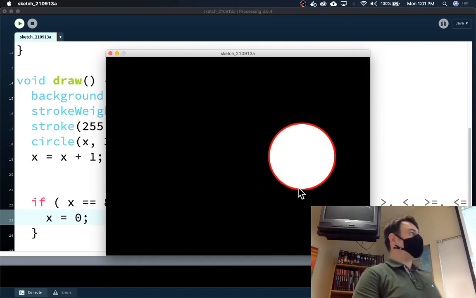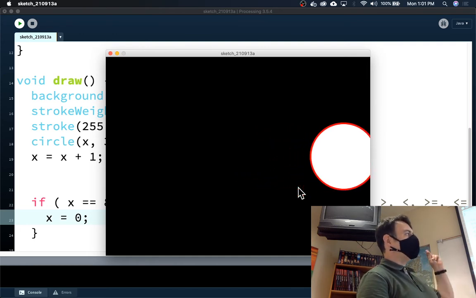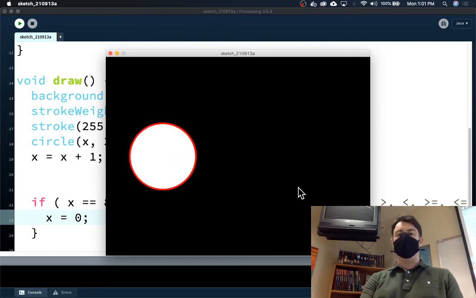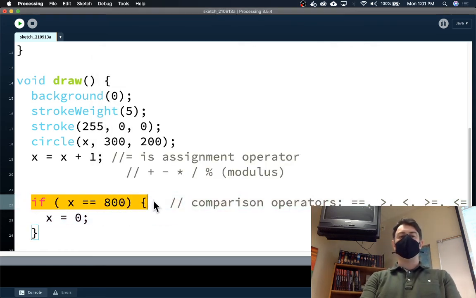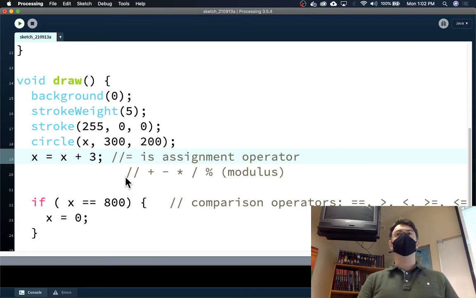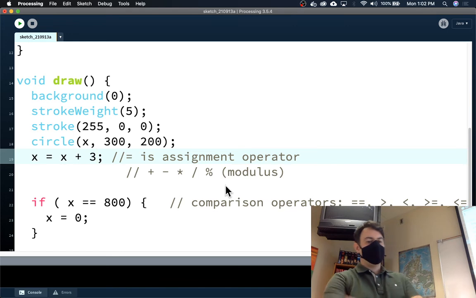And it just continues otherwise. It's still moving in that direction. Nothing really fancy is happening. But eventually it'll happen again. And now it just jumps over to that point. So the if statement means you can run lines of code at specific times or under certain circumstances. All right. What if we were going up by, say, 3, though? Ooh. We could get into a problem. Check this out. It's going to go a lot faster.